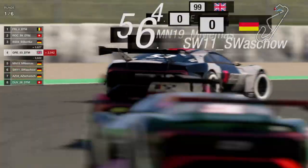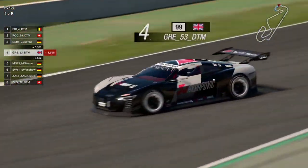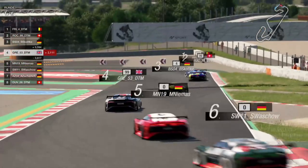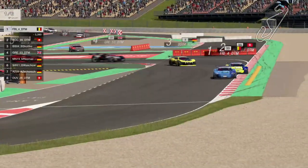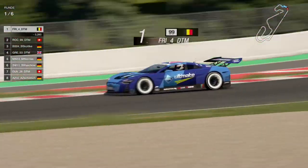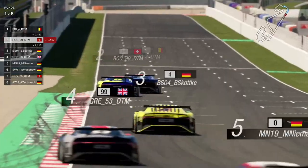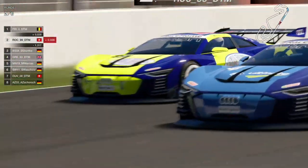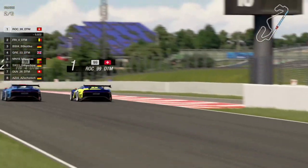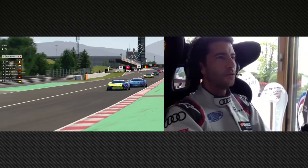So just 0.3 between these two. Sorry. Oh, Robin Frijns and Mike Rockenfeller. Race director. Hey, come on. Just trying to cross him up to Frank. Just a kiss. Just say hi. Love tap. That's all it was, Robin. Now I have a kind of a toe, I would say. Kind of. Go inside. Wind shadow. The wind shadow. Famous Race Home wind shadow.